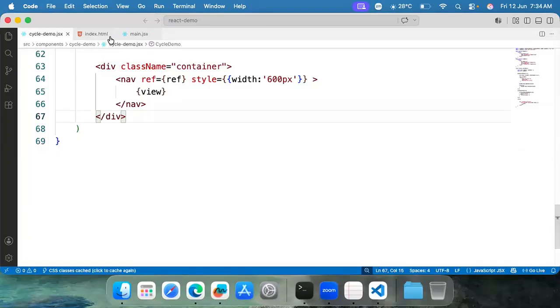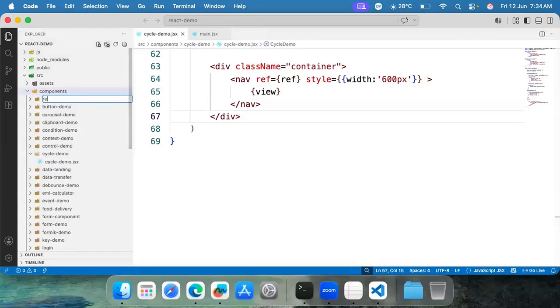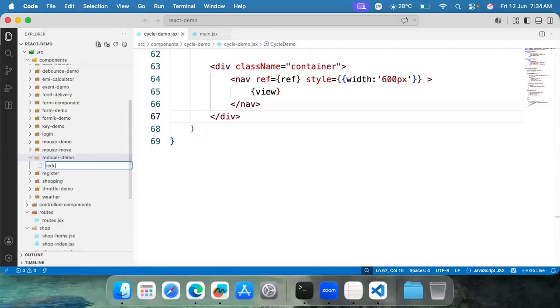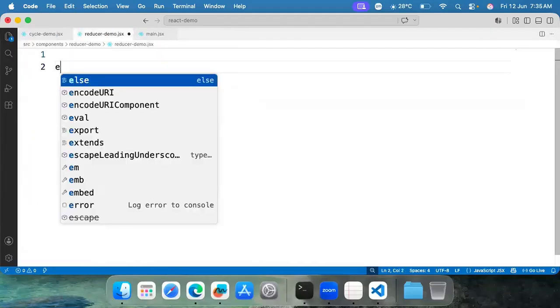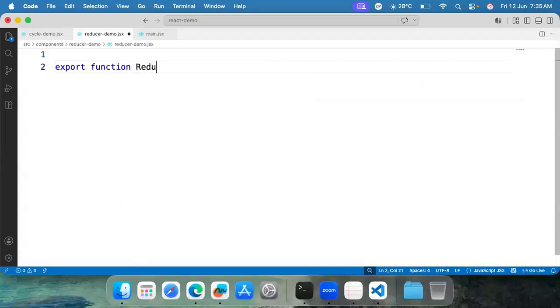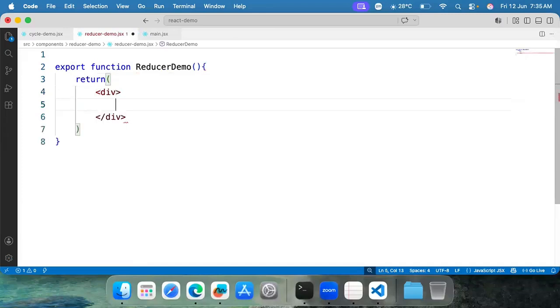In this I will add a component called ReducerDemo.jsx. For example, export function ReducerDemo. First, we'll see the simple process, then we will implement it in our to-do application.